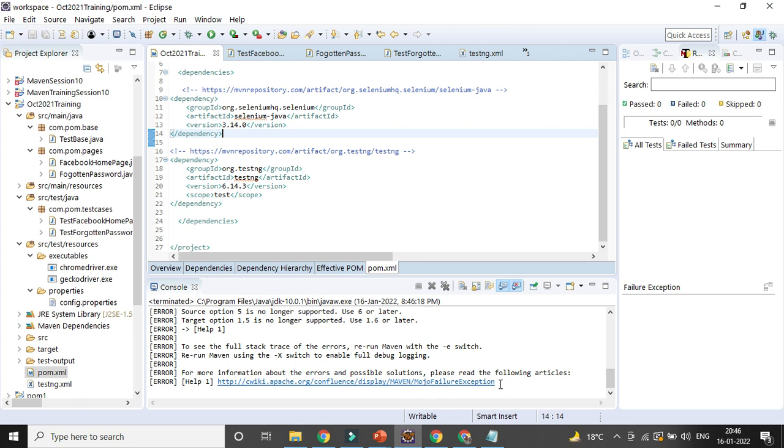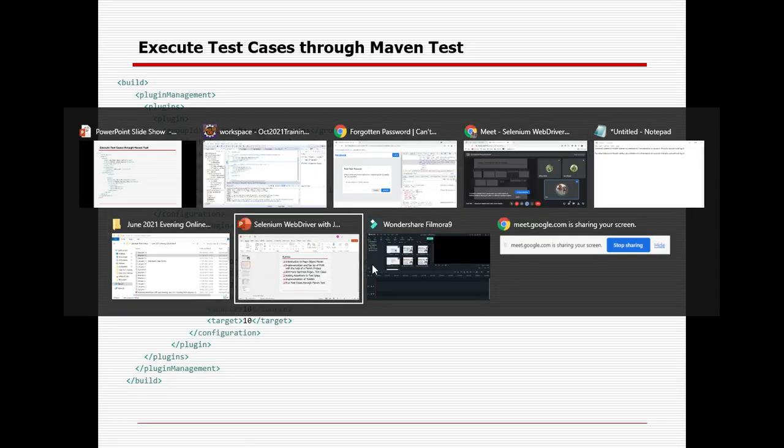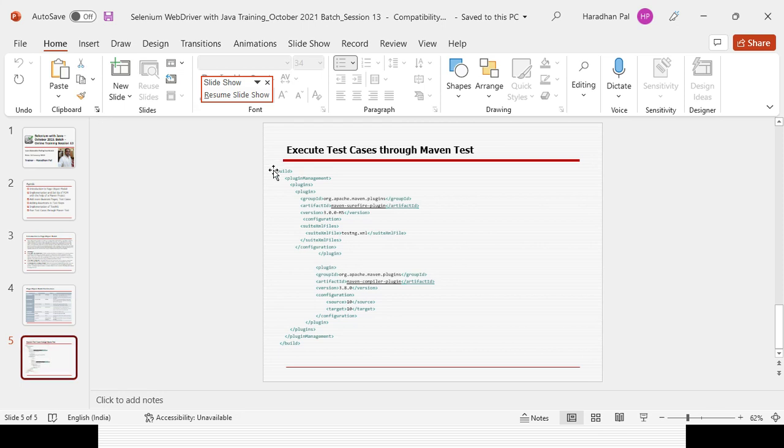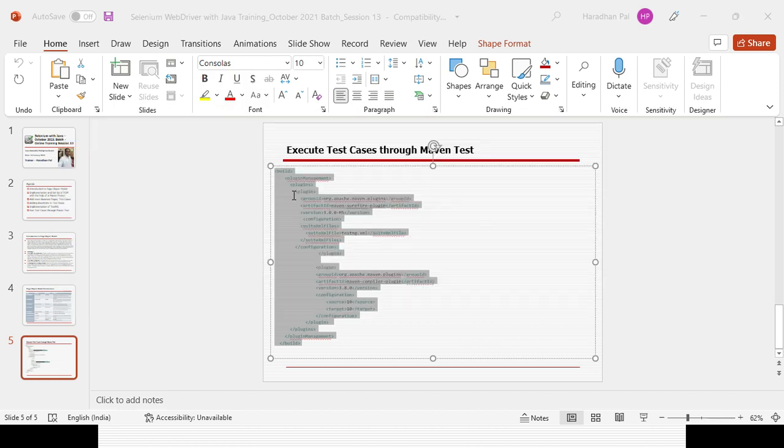I already know this, but if you do not know, you can search for it, or go to the Confluence link, right? You can get it. So that is a simple thing. I will be copying it into my project. So these are the two plugins. Simply I need to add them after the dependencies. That is already covered, nothing is new.